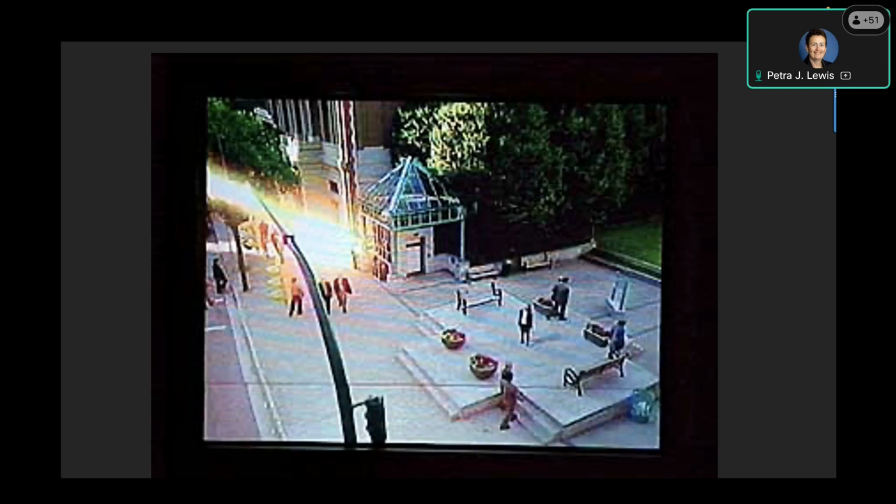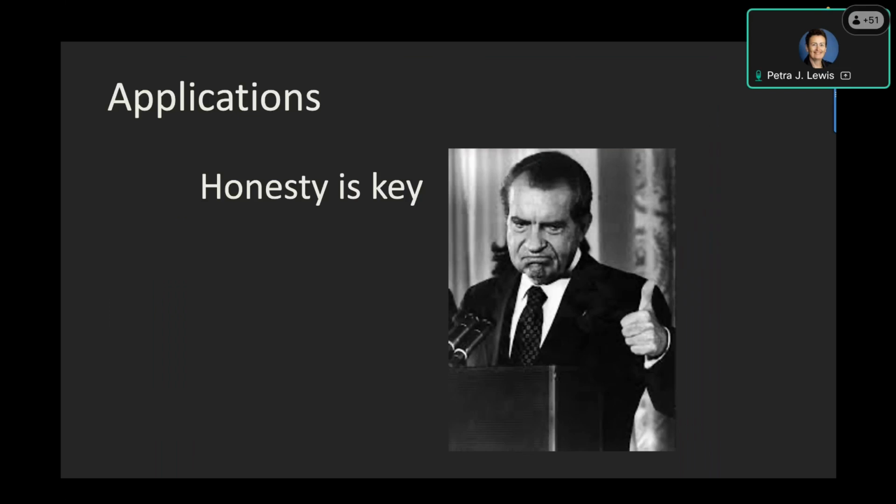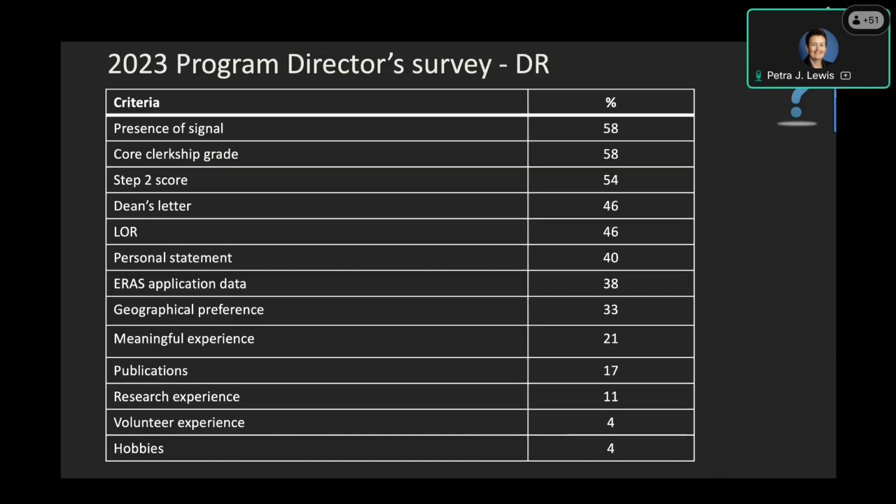There is a certain amount of serendipity, however, and you've got to realize that if there are 10 candidates and we have 1 place, and that's the only position that we have, we may say, okay, they all look fabulous, but we're going to interview this one. So there's a certain serendipity, and we'll talk about how to reach out to programs in a bit. Honesty is absolutely key. If we see anything in your application that suggests you're not being completely honest, that is kiss of death. You're very unlikely to get interviewed.